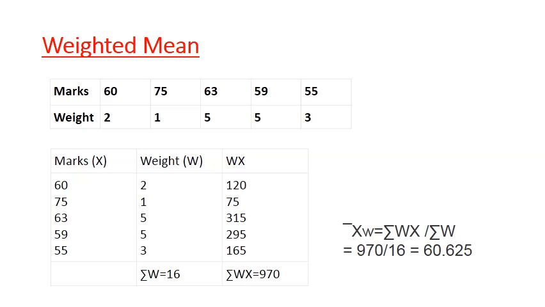And if midpoints are already given, if there is a midpoint series, then you need not calculate midpoints. Midpoints are already given. Then after that, you have to check the deviations, then the multiplication of deviations and frequencies, then take the sum and use it in the formula, and you will be done with the calculation of the mean.